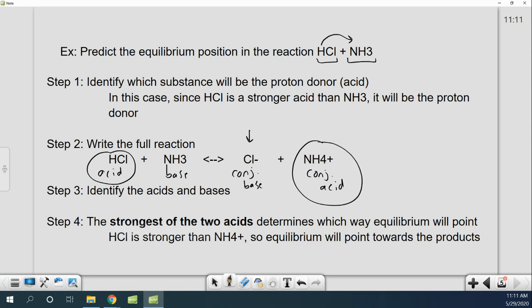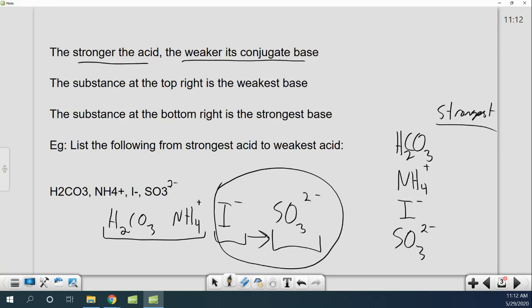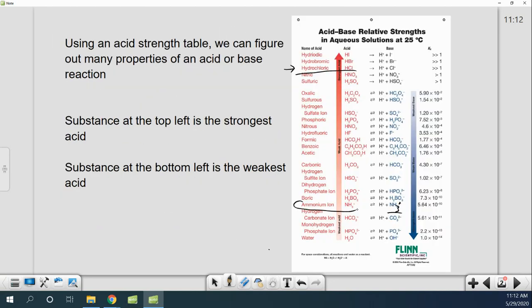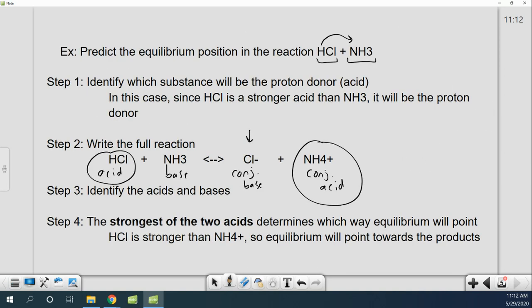Now, which acid is stronger? HCl or NH4+? So you look at your two acids, which acid is going to dissociate more? So again, let's take a look at our table here. Here's NH4+. Here's HCl. What is stronger? Well, HCl because it's farther up the list. So if HCl is stronger, it dissociates more, which means there's more ions around to react. Think about Le Chatelier's principle. If I'm putting a lot more of this around to react, which way does it shift? Well, it shifts away from that to try and use those things up. So because HCl is stronger, the equilibrium will point towards products. It would want to go this way because HCl is a stronger acid. So whatever acid is stronger breaks down more, which means there's more stuff around to react. And because of Le Chatelier's principle, more stuff around is going to try and use it up. It'll shift away from the strongest acid.